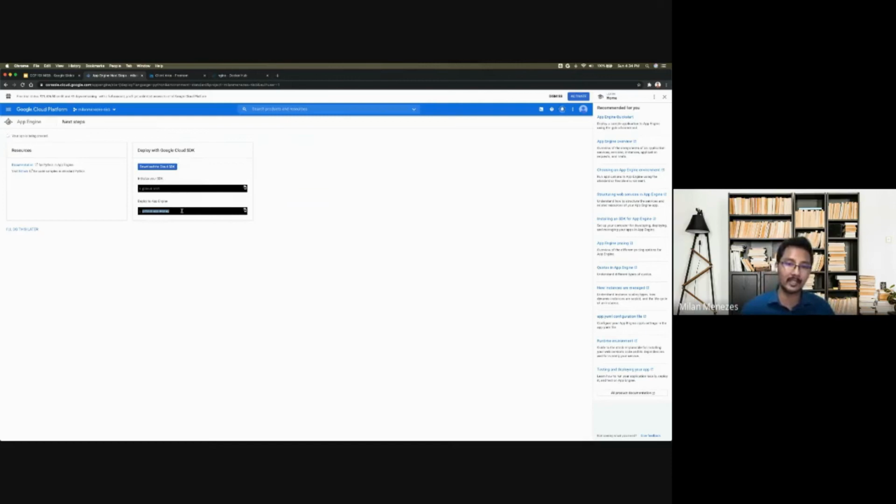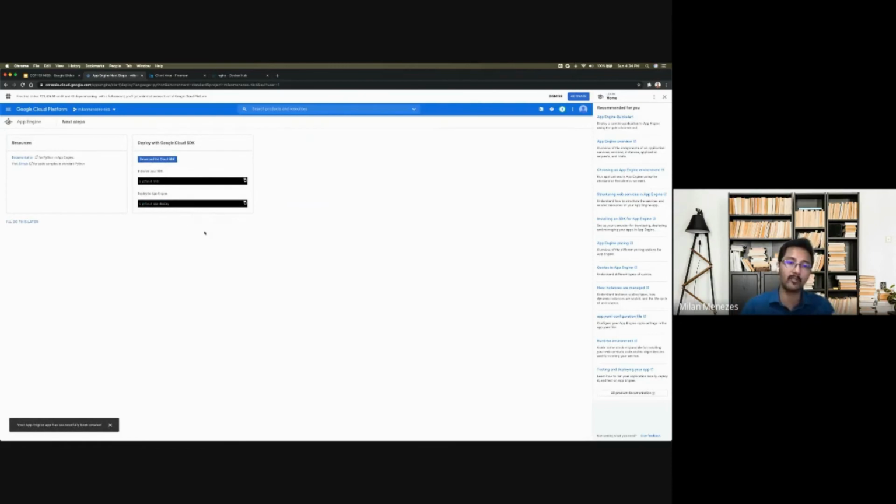It has a couple of requirements. Let's say for Python, your file name should be main.py, and a couple of other things. But you can pretty much do the same thing here. You don't have to do anything else, and it'll auto scale based on how you put things up. Let me just open up a Python application, and I'll show it to you.